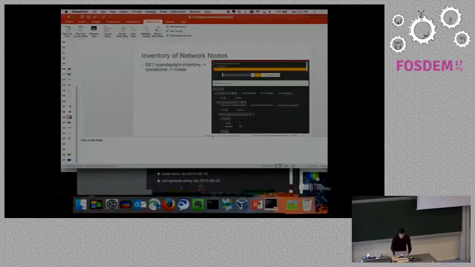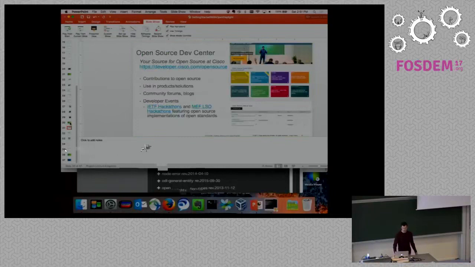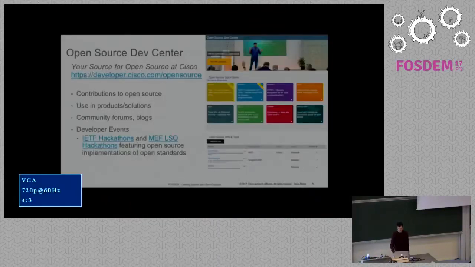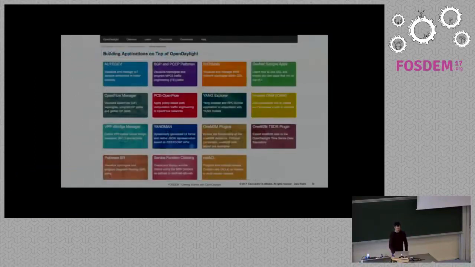I'm just going to jump back to my slides. Okay, and now I just want to leave you with some additional resources. As I mentioned, I work with open source at Cisco, so everything that I'm working on within Cisco can be found in this open source dev center. This is where the projects that we work on, like OpenDaylight, OpenStack, you can find information about them and what Cisco's doing and where we're using it in our products. And there's a whole site there where you can get more information.